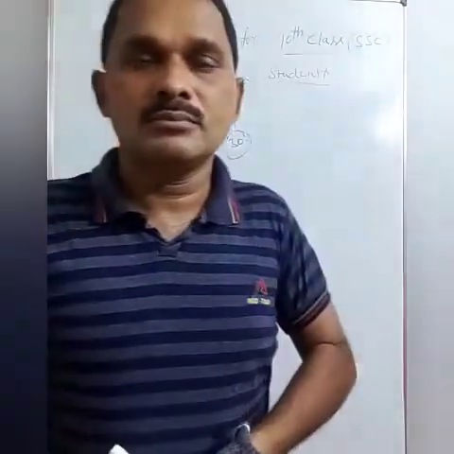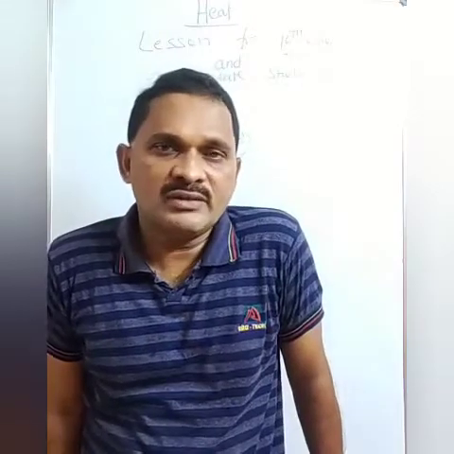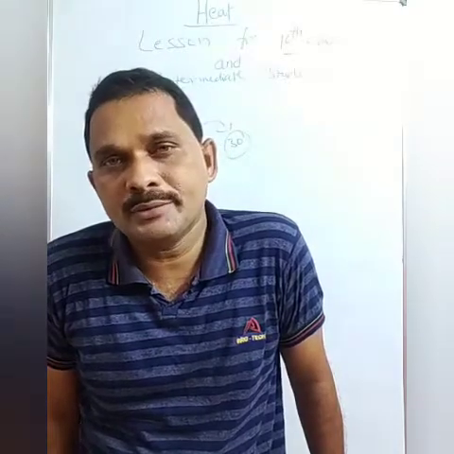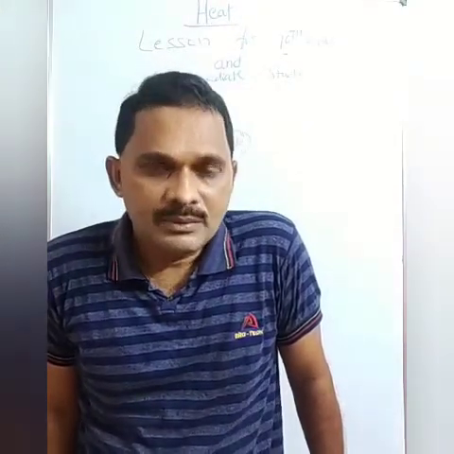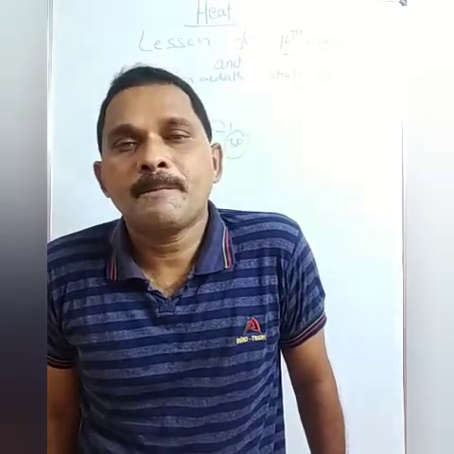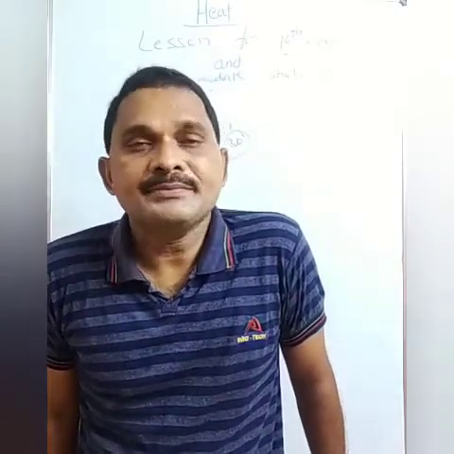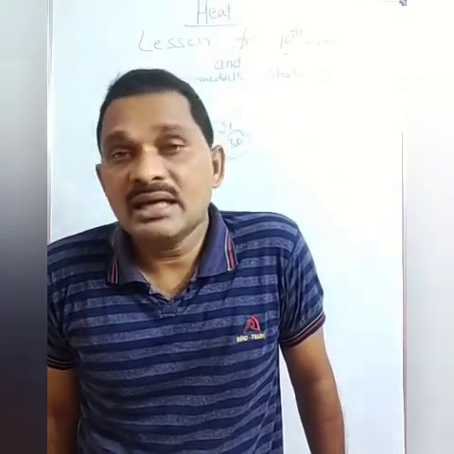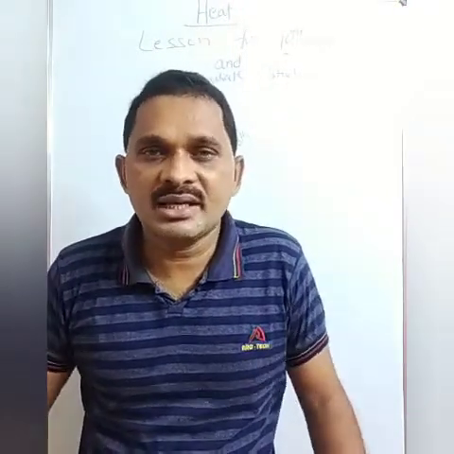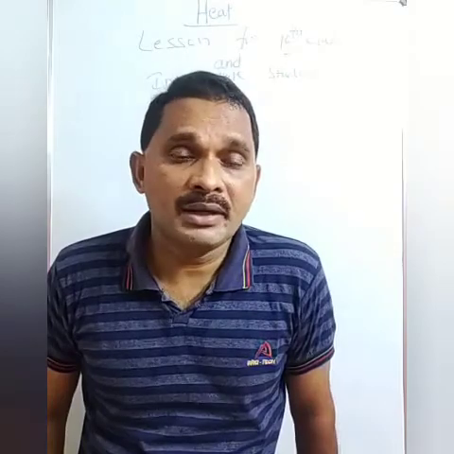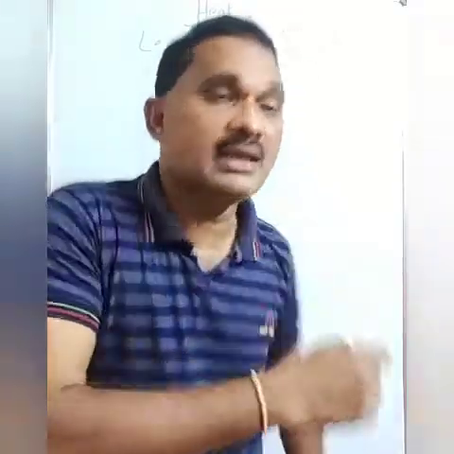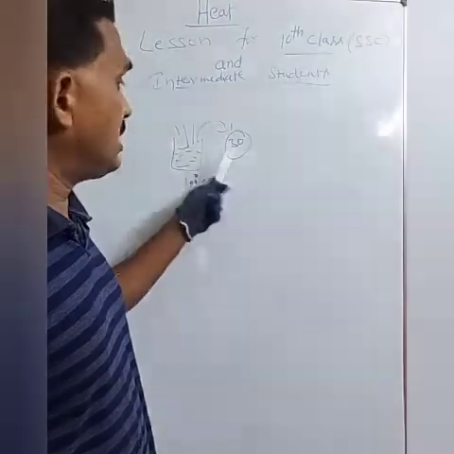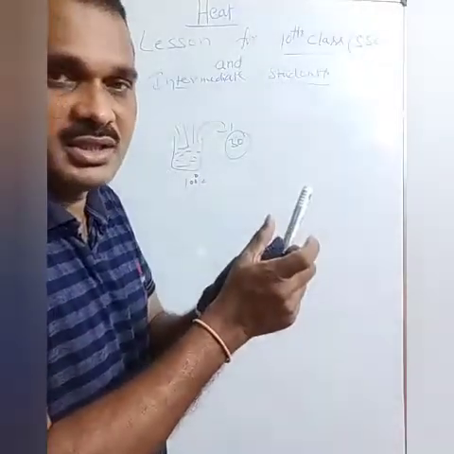After that, if you keep it for 1 hour, 2 hours, 3, 4, 5, 6 hours also, the temperature will not go down. What happened? Simple. At that position, the temperature of the coffee and the room or atmosphere temperature are the same. That is called equilibrium, thermal equilibrium. Here the coffee temperature is 30 degrees, atmosphere temperature is 30 degrees. Both are equal temperatures. That is called thermal equilibrium.